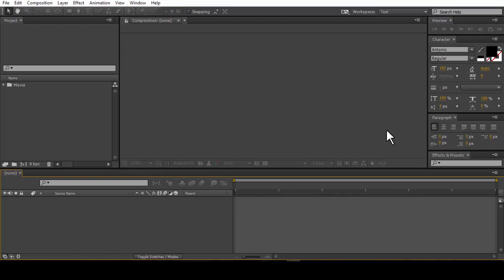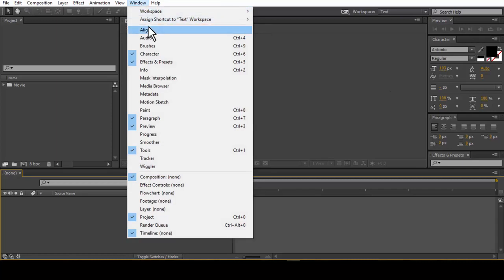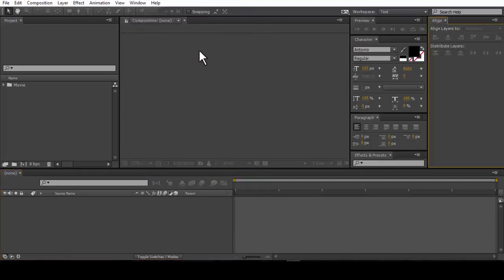So the first thing I notice here is that I have paragraph and text fully expanded, the effects is not expanded, and the preview is just one-liner. When I'm working with text, I always like to have the align panel. The align panel is very important to align the text in the screen or on the side according to the composition or to other text. Now, by opening the align panel, you notice that it has opened on the right side and it has diminished the composition size.